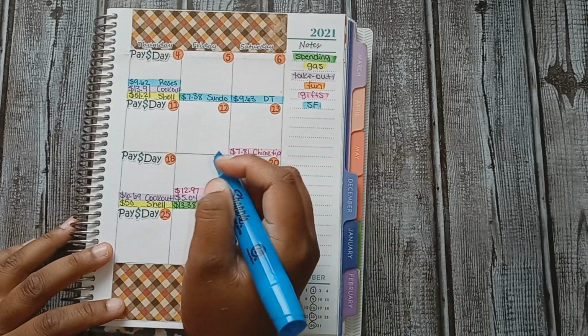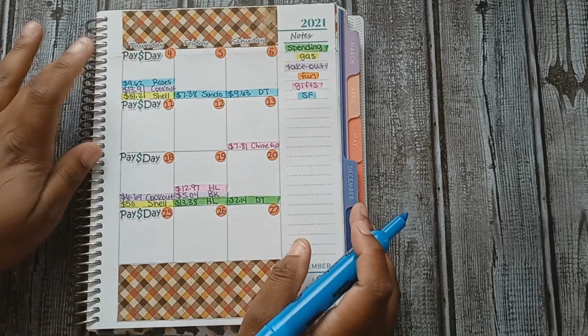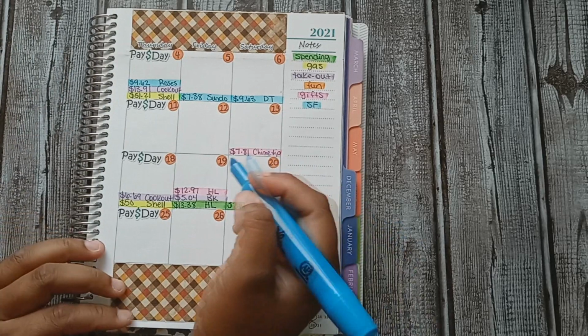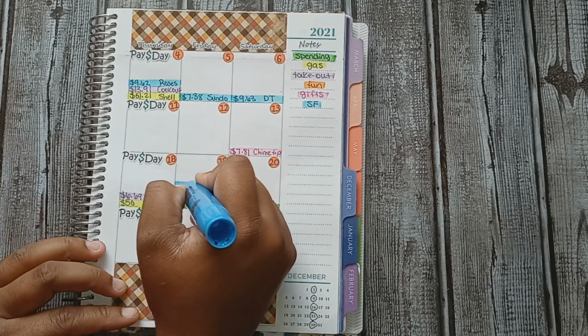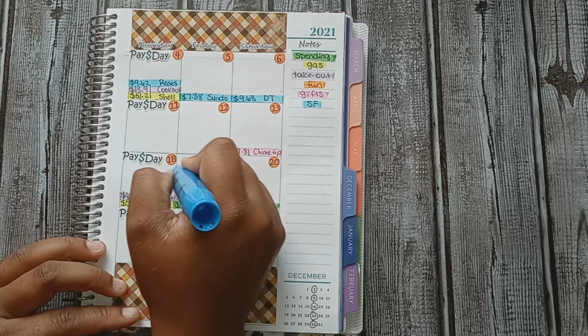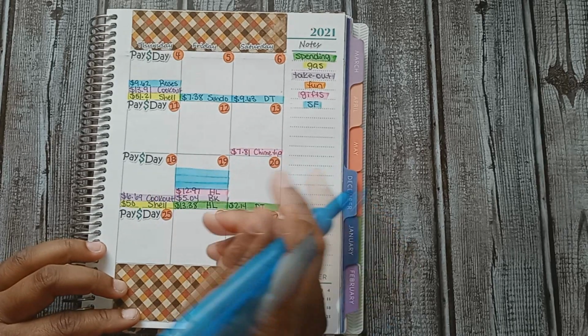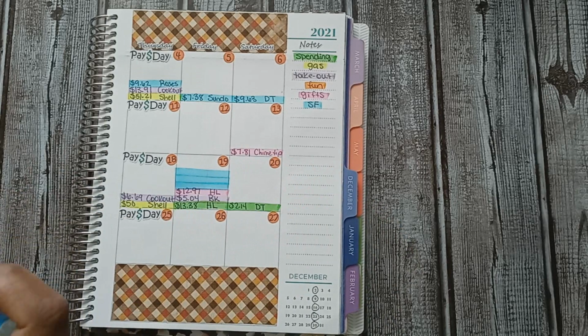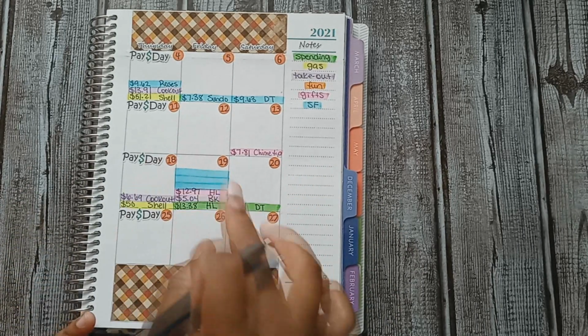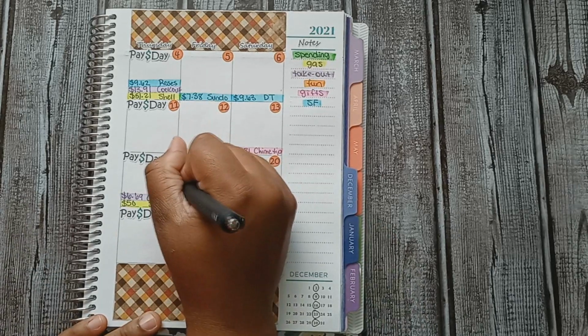I had 3 transactions, so I think I'm gonna go ahead and put those 3 strips on here because I do have room. So I'm just gonna do that, because normally I like to combine multiple transactions when it comes to my sinking funds, because that's what I do the most spending in, is my sinking funds. I have so many categories or whatever, but I only have 3, so it'll fit in my little cube here. So we're just gonna go with that.